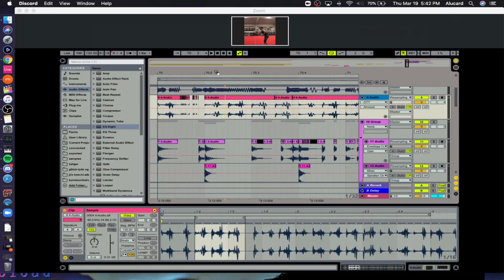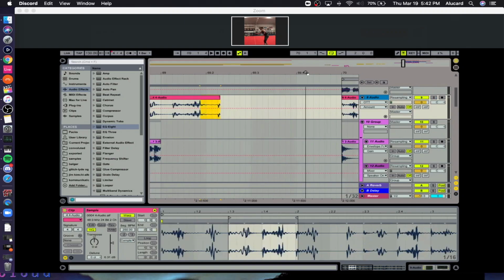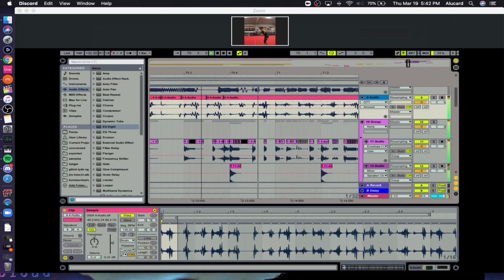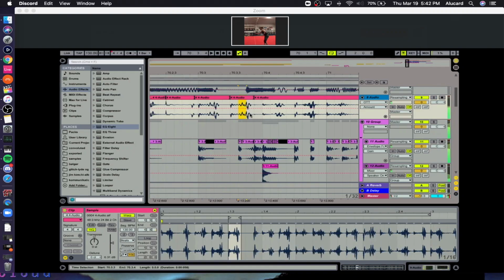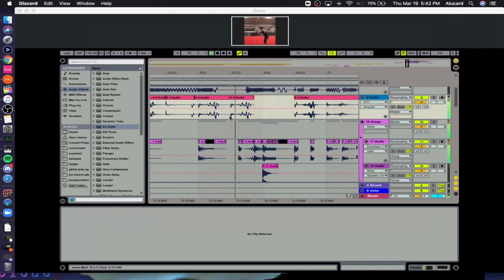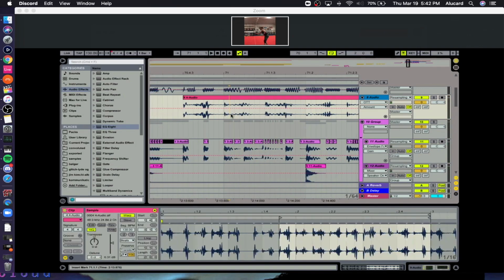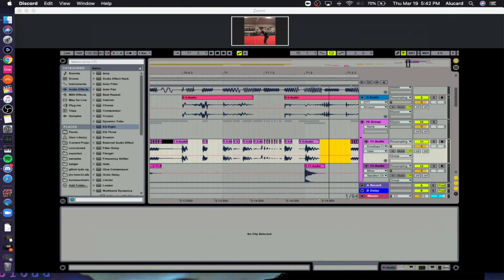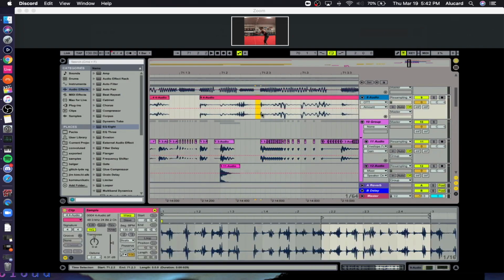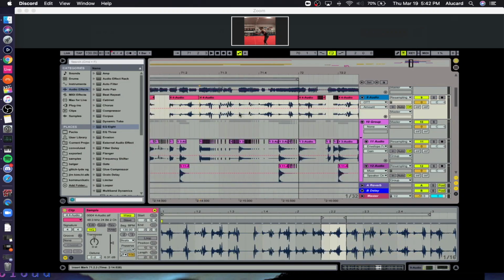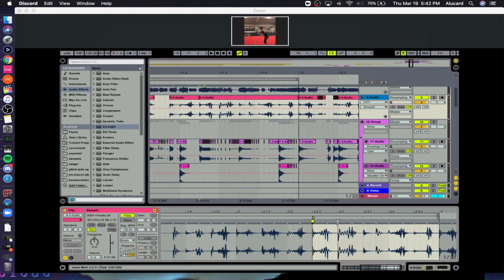Where did I put this? Okay, so this part I could stretch super much out.